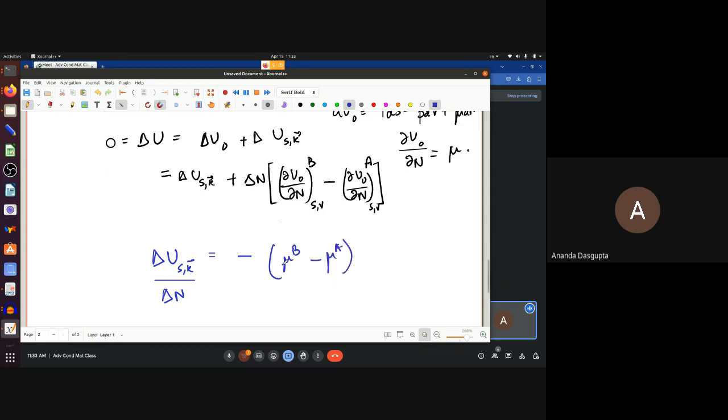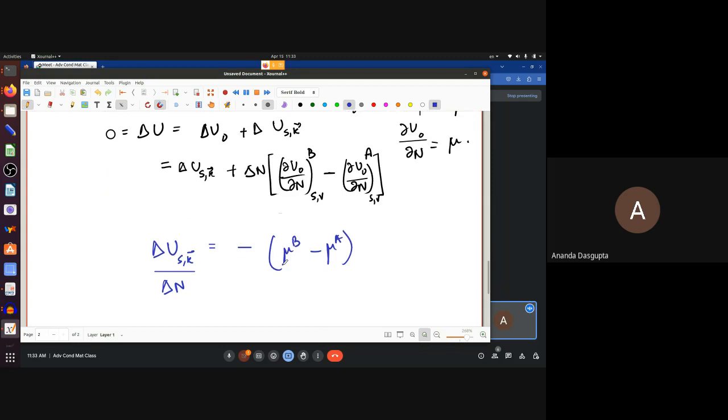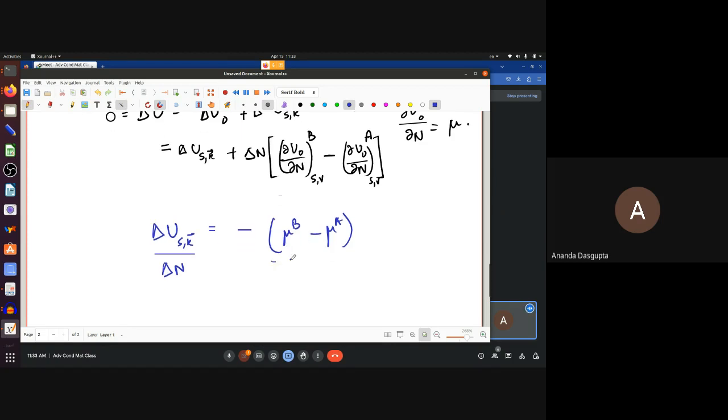So when superfluid atoms flow from A to B, the kinetic energy of each atom, or kinetic energy per atom, decreases by this quantity, which is an increase in chemical potential. Now let me remind you of elementary mechanics. When a particle moves from one point to another, the increase in kinetic energy is given by what?